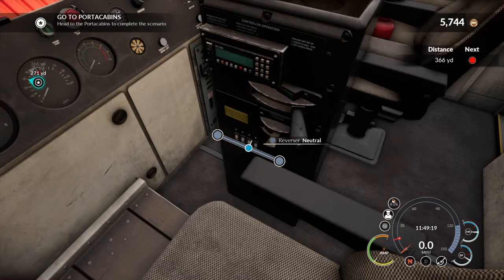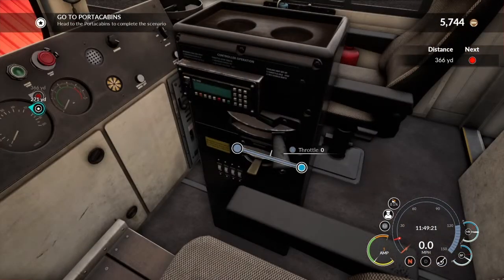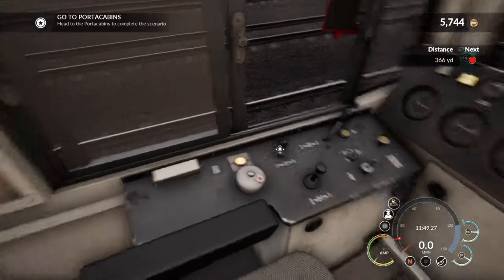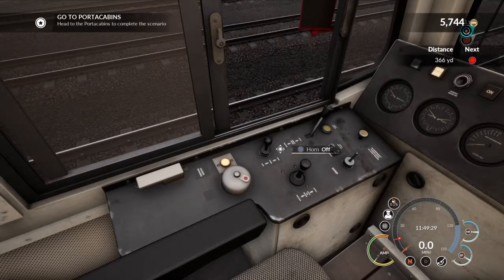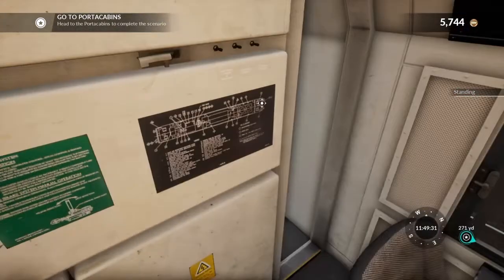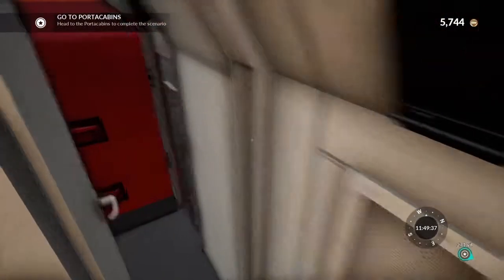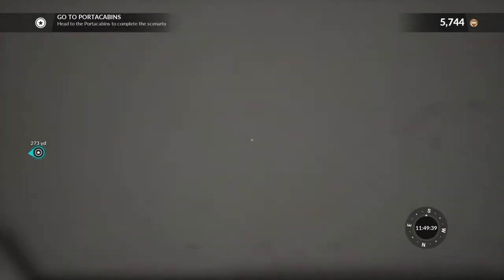Set the reverser to neutral. Make sure that that's off. Make sure that's applied. Cool. Done. Oh, I left all the doors open, didn't I? Because I was creeping about. Okay, shut that one. Shut that one. Shut that one. Shut that one.